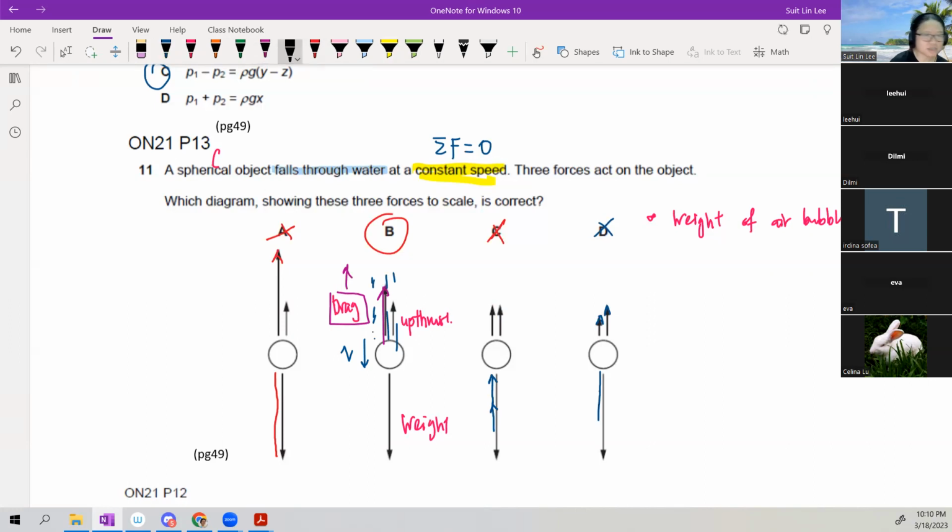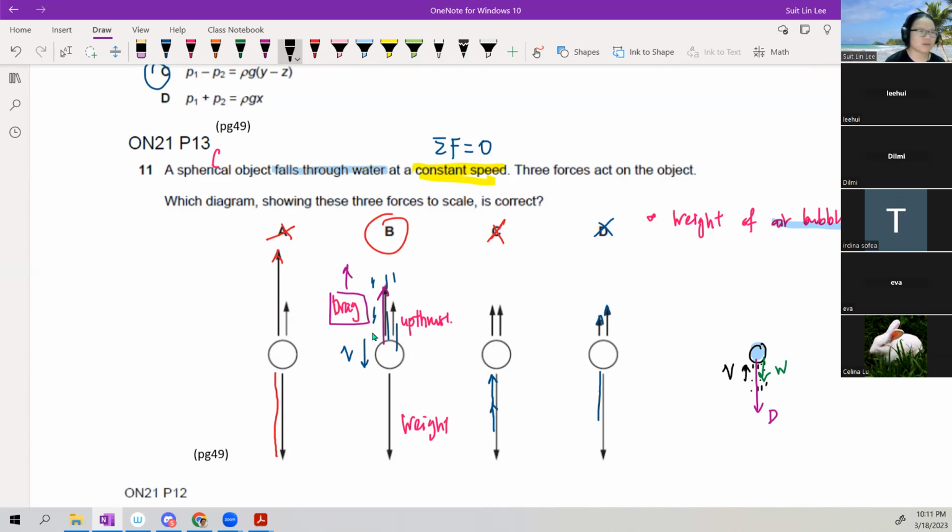Okay, but let's say you talk about an air bubble. It will rise because air is less dense than water. If the bubble rises, so this is my air bubble, this one here, my bubble. An air bubble rises through a liquid or oil or whatever. The weight is going to be tiny, right? And because it's going up, the drag force will be quite significant. Okay, why is drag force down? Because the velocity is upward.